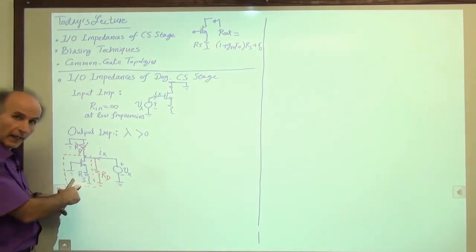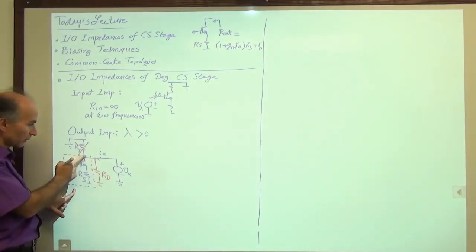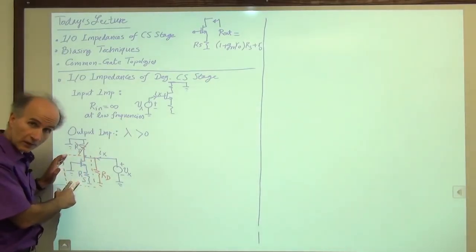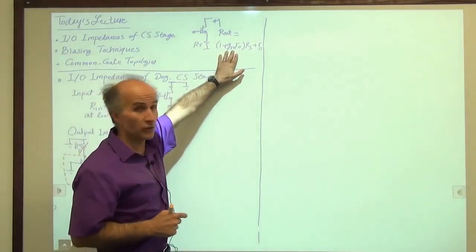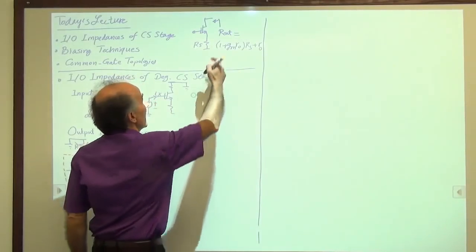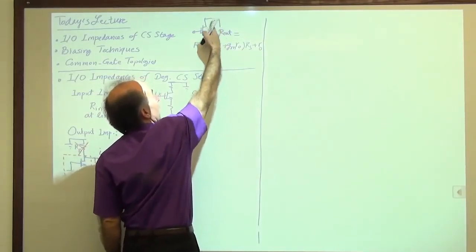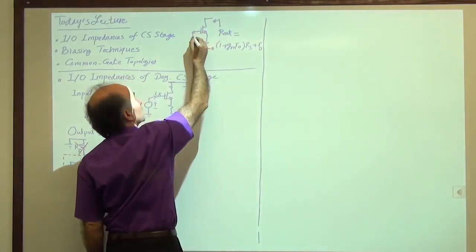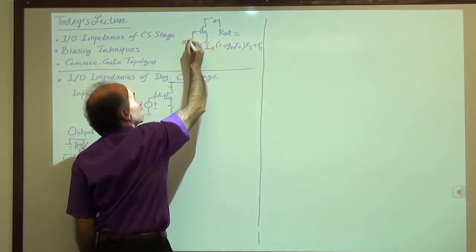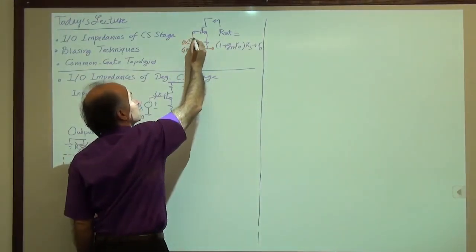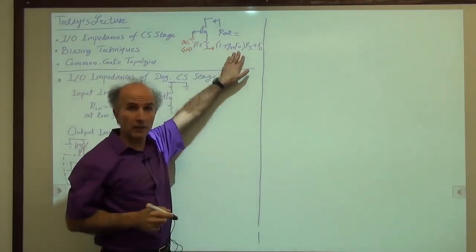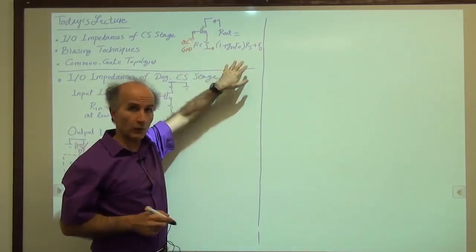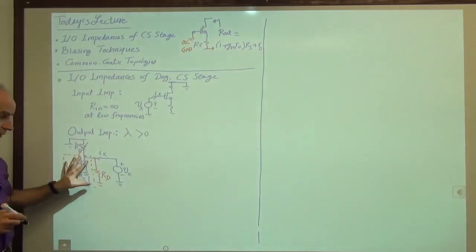We analyzed this last time, and we found that the impedance measured between the drain and AC ground of a degenerated current source is given by this expression, which I just showed you, right? In this, we use this symbol, an arrow, to indicate the impedance of this guy between these two terminals. And in this measurement, the gate is at AC ground. So we have this equation for the impedance of this entire box as far as these two terminals are concerned. So we're going to use that for this box here.